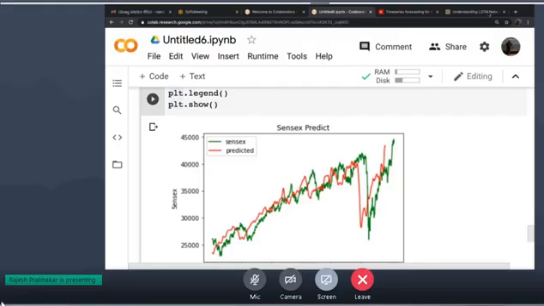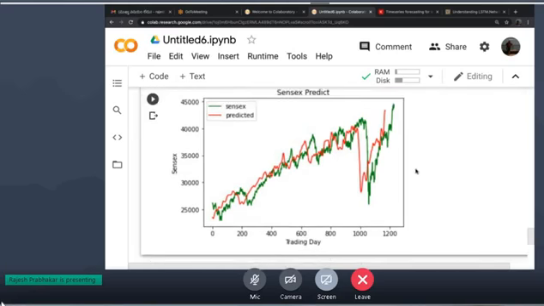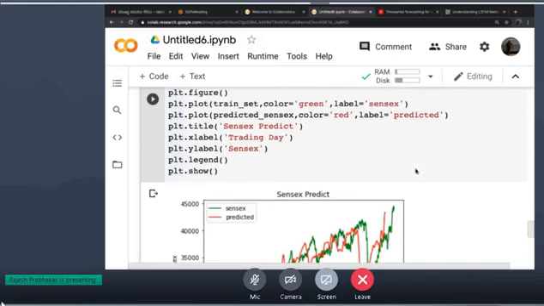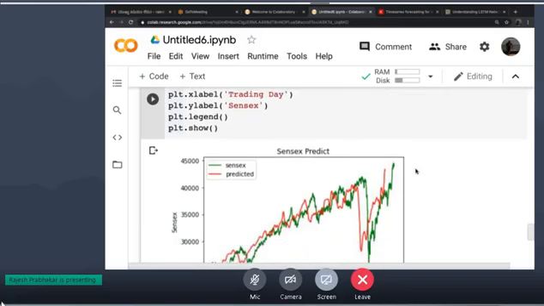Sir, the Sensex is closed on several days, so the data is not equally spaced. No, sir, weekends and holidays are accounted for. That's what we got, trading days as 1,230. When you download the data from Yahoo Finance, it will only give the data for trading days. Non-trading days will be left out.